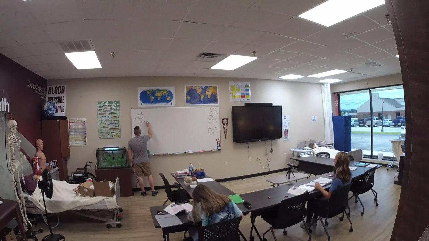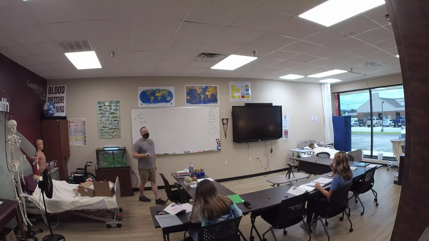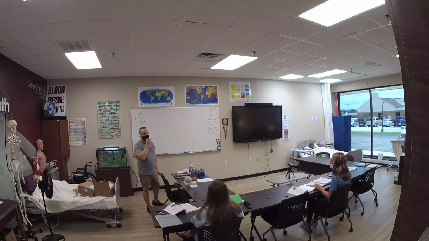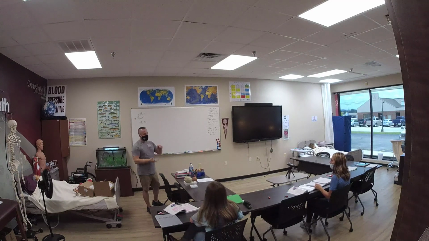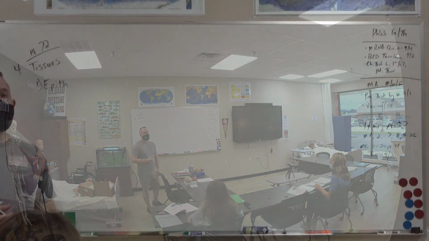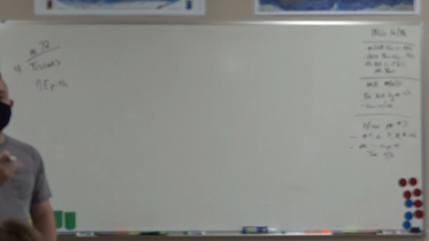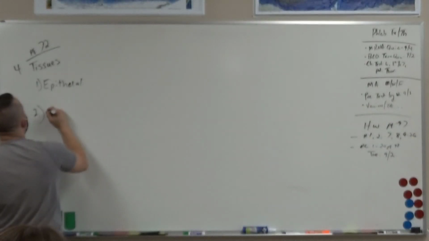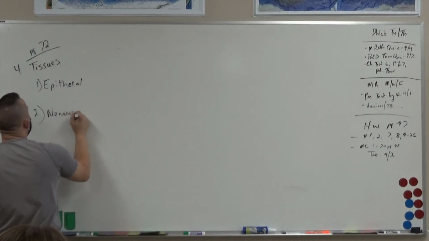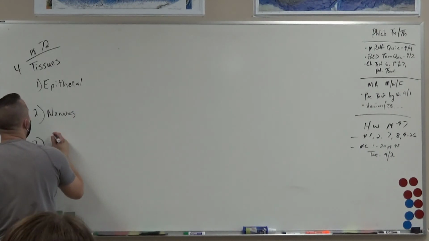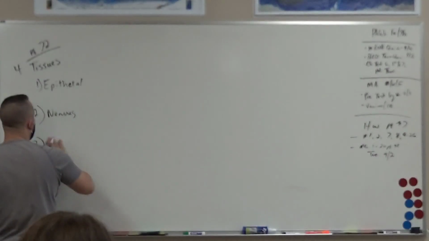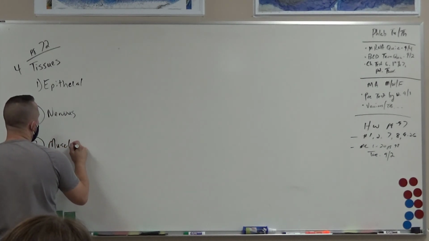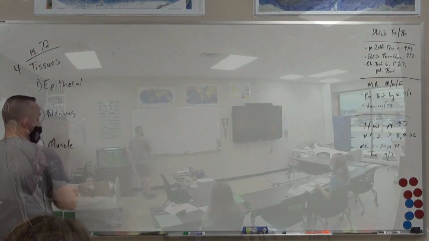Do you remember why I said the form of epithelial tissue lends to its function? Do you remember me saying something about a single cell thick versus multiple cells thick? Okay. Tell me a little bit about that. Where is it one cell thick? Where do we exchange gas in our bodies?